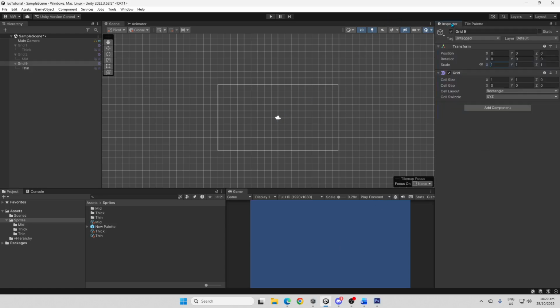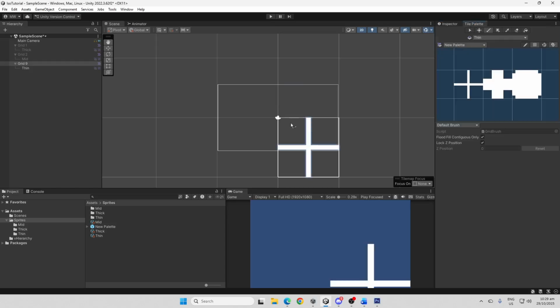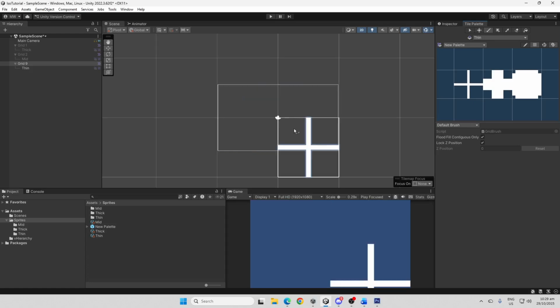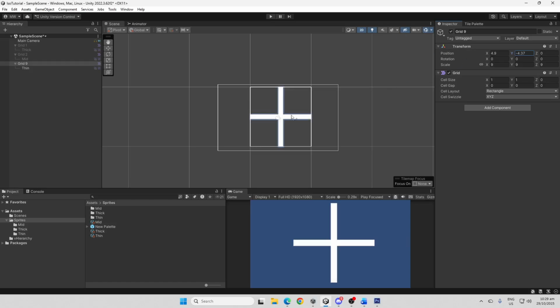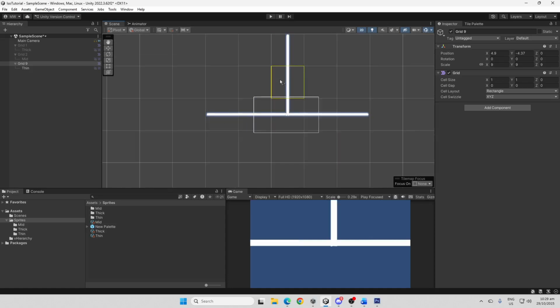One of the ways we can do this is by increasing the scale of the grid. So I've already done my calculations, and I know I have to go up by a factor of 9. And now I can see the grid better. However, you can see that I can't really position this where I want. I could move my grid over, and let's move it down. And therefore we've got that showing up. And now I can put that in the center, and I can start to paint my grid.